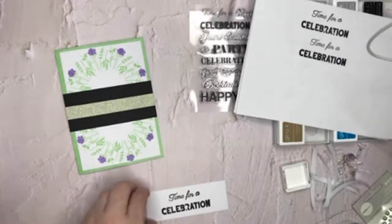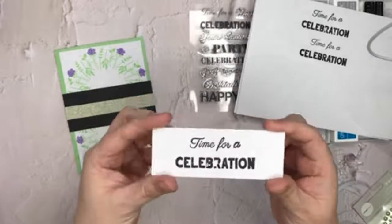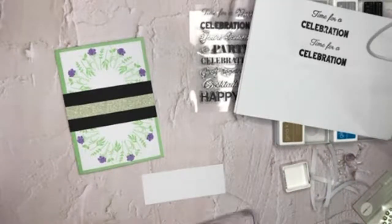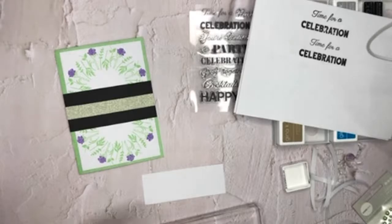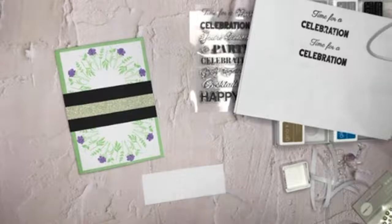Oh, done. Okay, well, this is what happens. So, okay, that's happened. I could either go in there with a black pen and try and match that up, or I can just flip it over because we've got two sides of cardstock and try again. I managed to get a good impression before. I can obviously do it, but this is what happens. This is why we're live, just to show you that craft is not perfect.